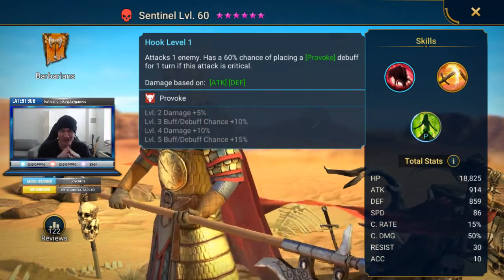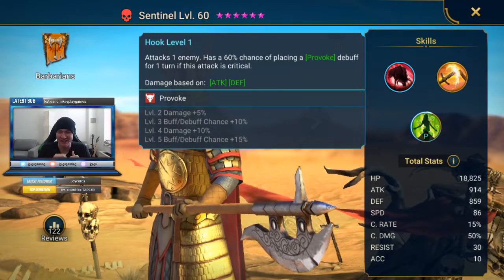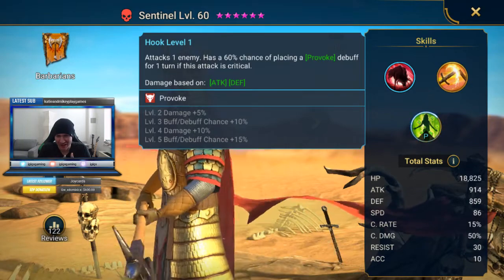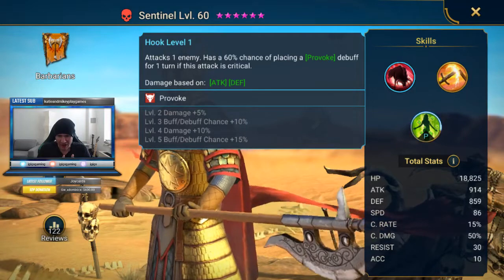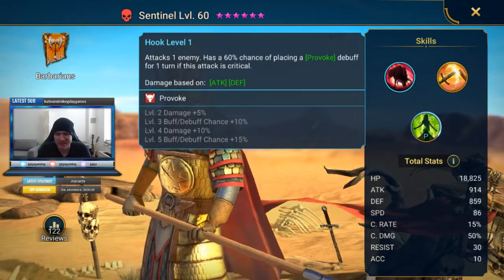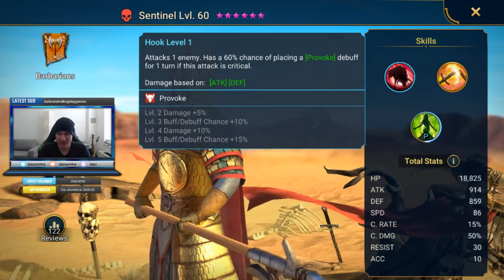Wow, this dude is a little bit ridiculous. He's probably the most stat hungry champ I've seen in the game so far, for very little payoff, mind you. I think you're almost going to have to put him on a speed set, and you're going to have to put him on a crit rate set if you want the provoke to land.